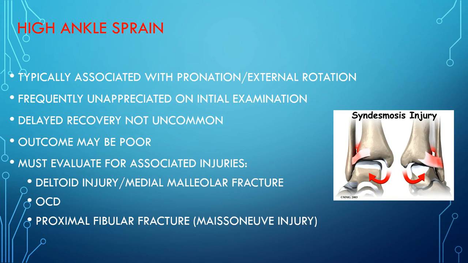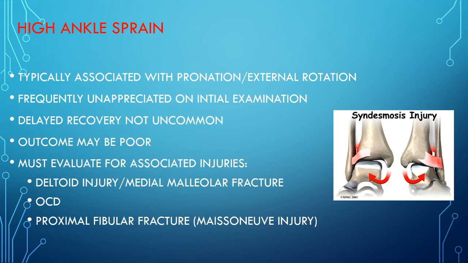When patients sustain a high ankle sprain, particularly non-athletes, this can result in considerable delayed recovery. The patient continues to talk about pain and swelling and tenderness on the anterior lateral aspect of the ankle or posterior lateral aspect of the ankle. And at times the outcome following high ankle sprains is quite poor.